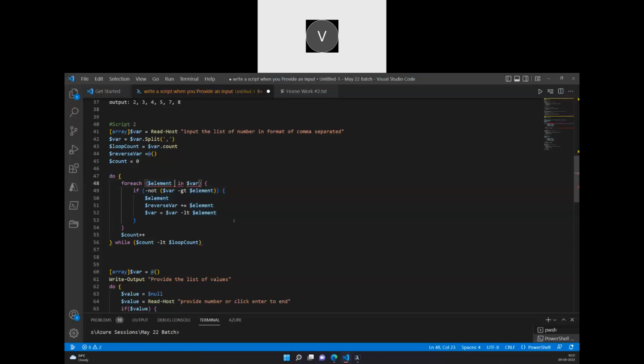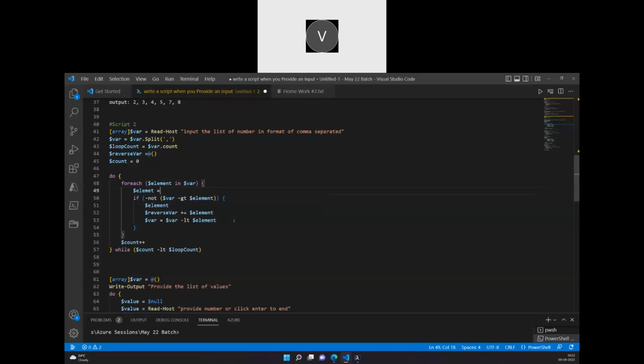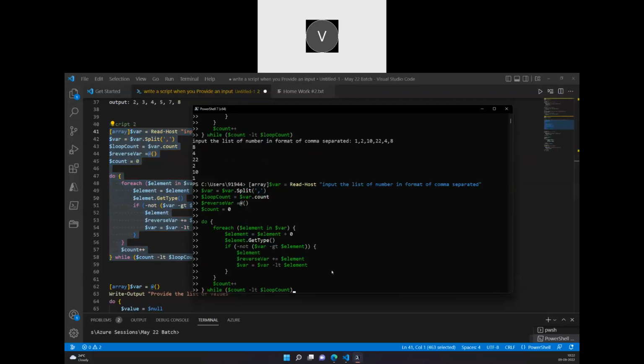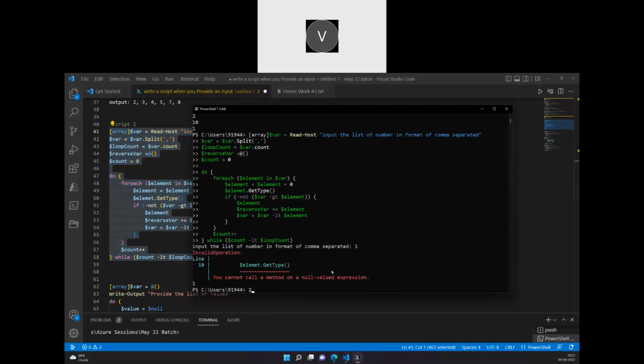So what we can do here is, I think for this to work, we have to make this an element. And to make it an element, I can add like this: element equal to element plus 0. And automatically this should make it get type.